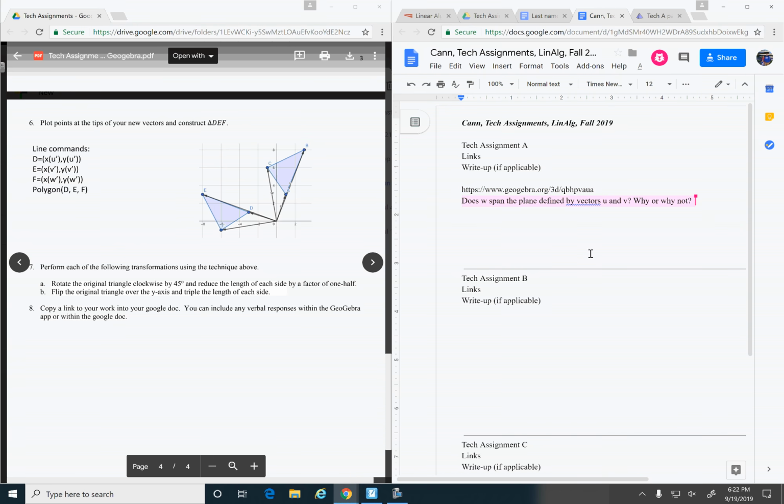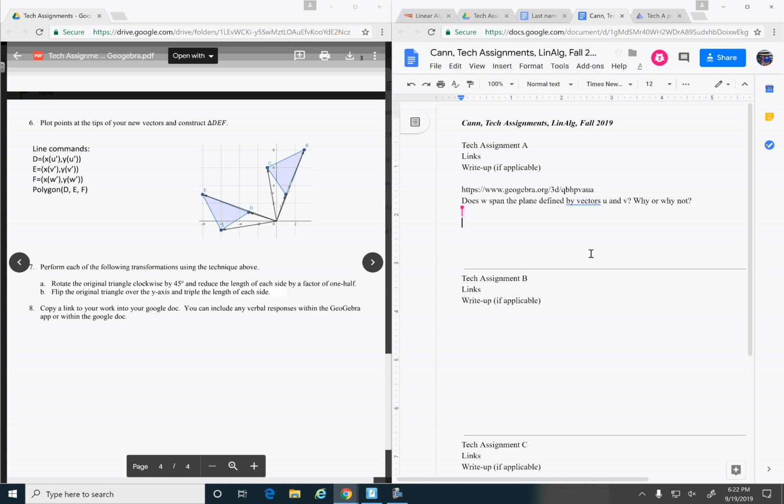And then, like I said, if you want to go on to tech assignment B or C, just kind of forecast the rest of your semester. I don't know what your course load's like. If it's a heavy course load, things are going to get crazier as time goes on. Maybe this is the quiet time of the semester. If it is, then bang these bad boys out now. But if this is the only class you're taking this semester, then you could spread it out. But you be the judge of that.